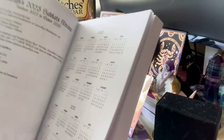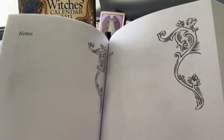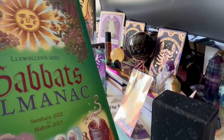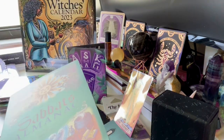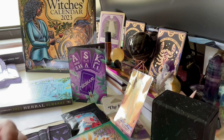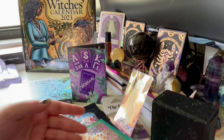This book is awesome though because it has a bunch of different things to do for each sabbat — the first is Samhain. It also has lots of references and even some blank note pages so you can write your outcomes, your own twists on things, or recipes. It has crafts, foods, and history. It's a very good book and it's really nice to keep learning something new each year.